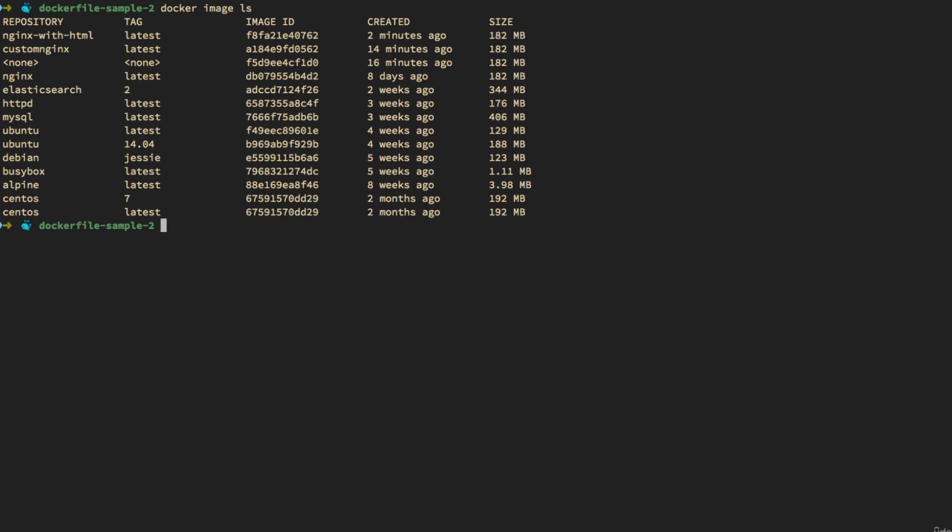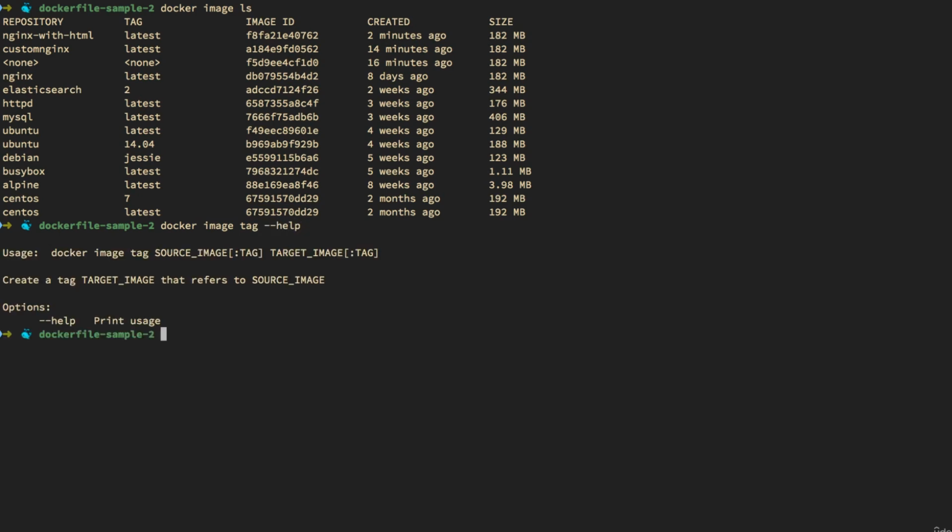And if we actually wanted to send this up to Docker Hub, it works the same way as we did earlier. We just need to re-tag it. So we could do docker image tag. And if you remember the help command, we can look at the format. It's always the one we're tagging and the tag that we want it to then be called.